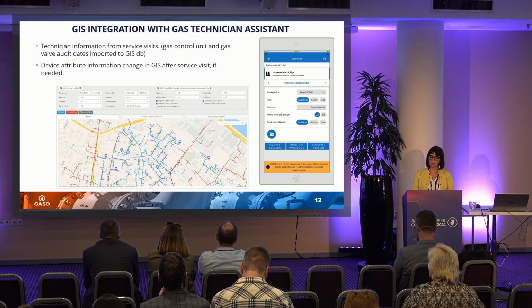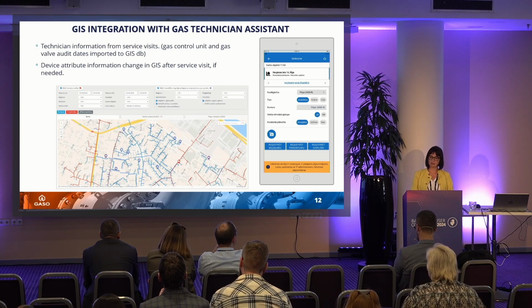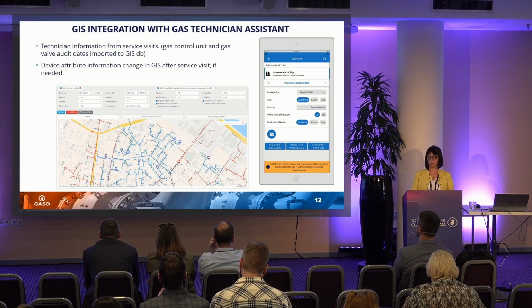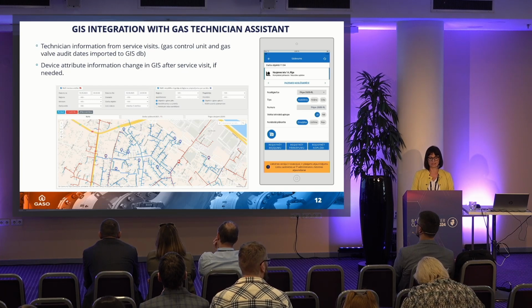Maintenance workers can also submit a device attribute change, like a wrong service number or wrong device type, which the GIS editor approves, thus improving our data quality again.